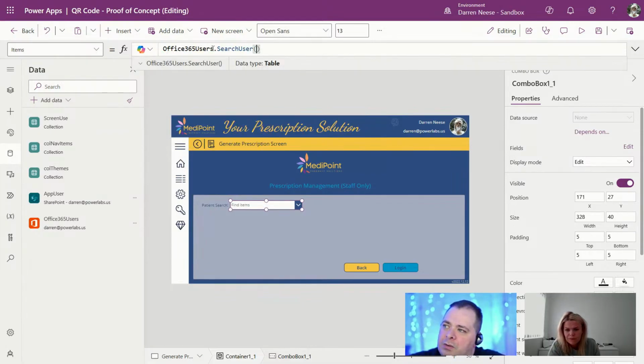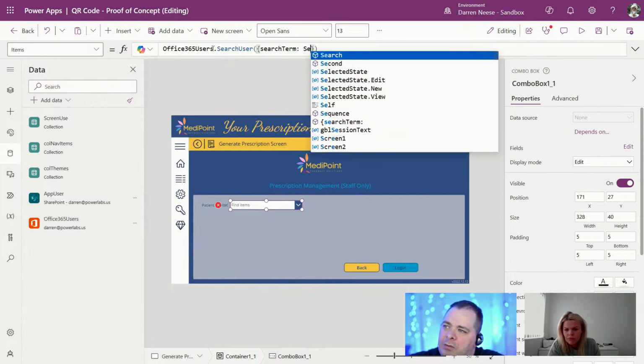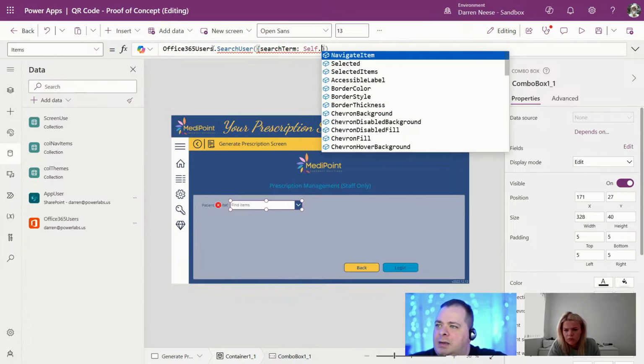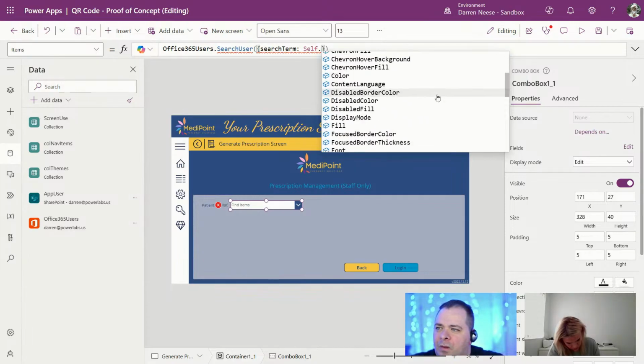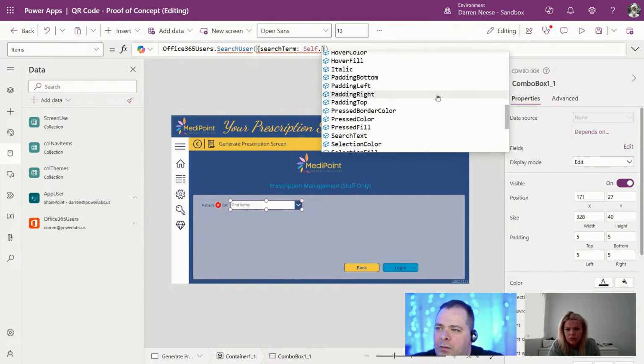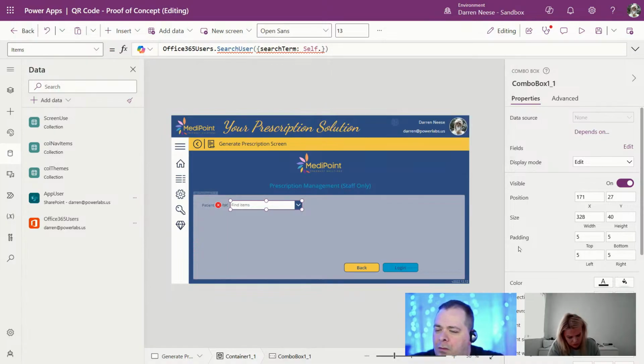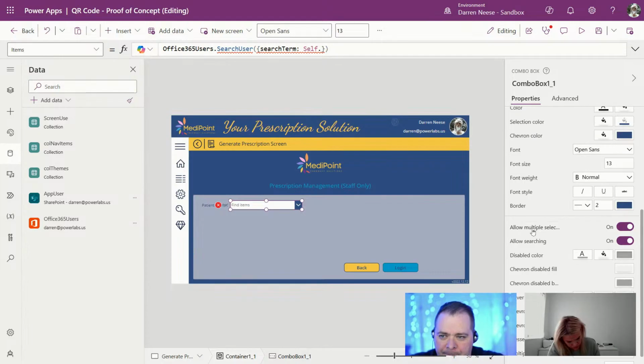And we're going to do a search for, we have a search term, and we'll say self dot... Allow multiple selection? No, we only want to pick one patient. Allow searching, yes.